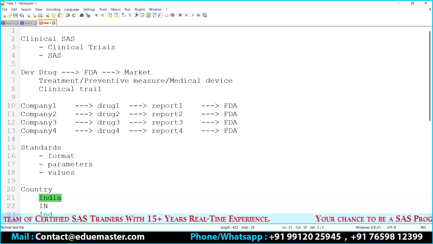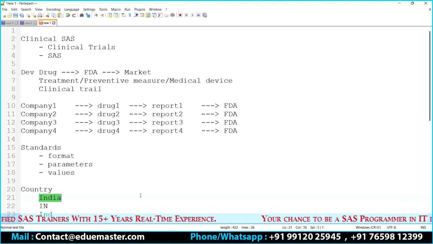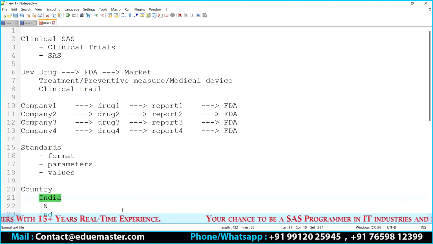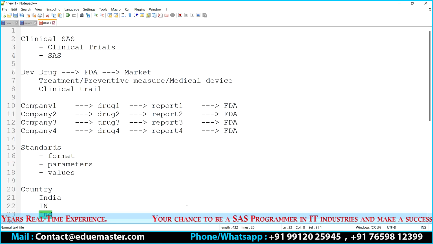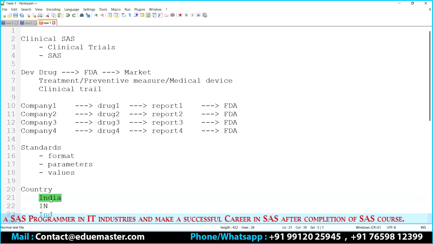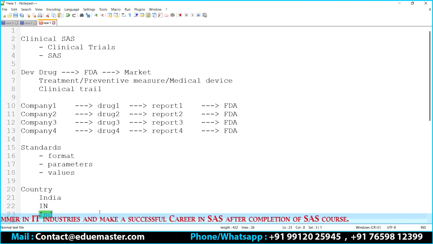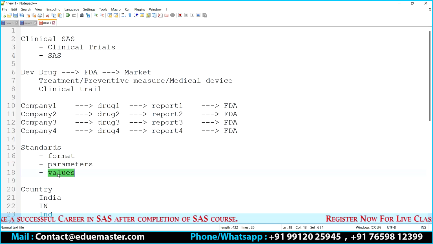But there needs to be some set of standardization, right? If someone says that the country should be 3 letters, then you have to use IND everywhere. Someone has to mention that it is going to be 3 letters, then everywhere it is going to be 3 letters only. It should not be an elaborate one. It should not be a short one. It's supposed to be 3 letters everywhere. Correct? So standardization should happen even to the values.